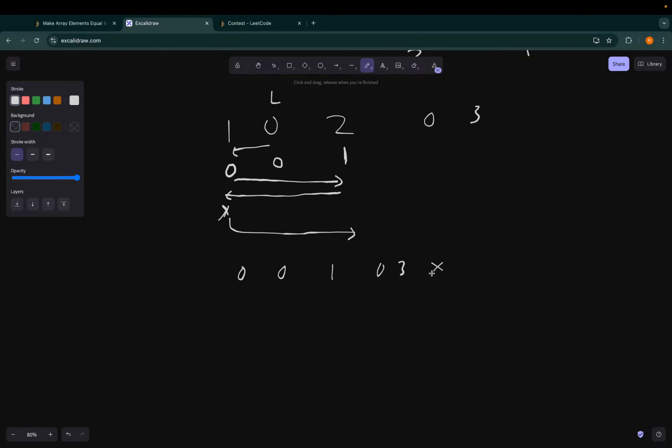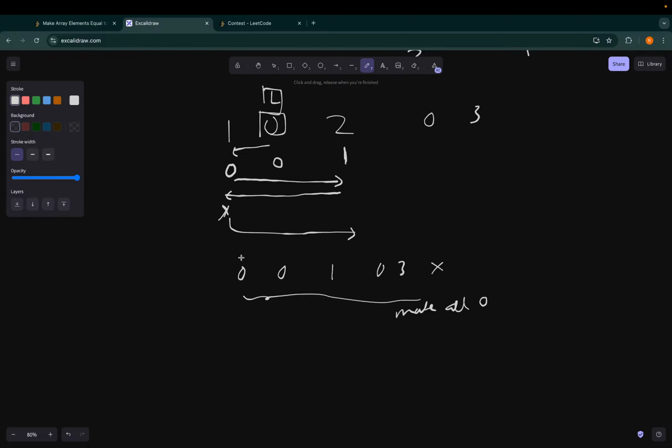And this is not what we want. We want to make all the numbers equal to 0, make all 0. But in this case where we were standing at this 0 and we wanted to go to the left, this didn't work out for us. So this is not a possibility, so this is not an answer. So basically we have to return an answer such that you stand at zeros and we go to the left and right, and we want to see in how many of such cases we can make the whole array equal to 0.